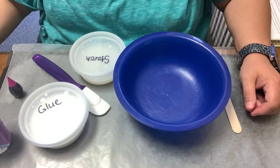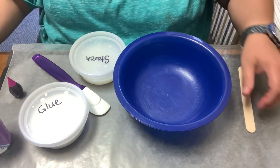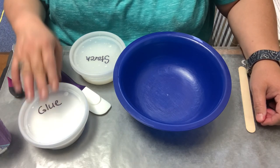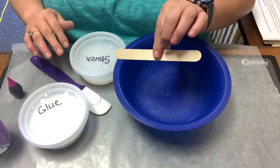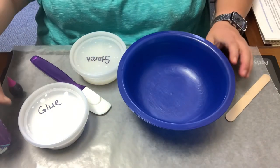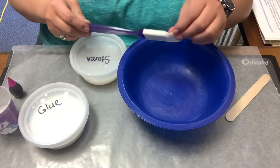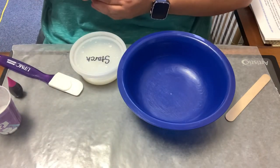You can't talk about blobfish and snails and all those other slimy creatures without making slime, so that's what we're going to do now. For this, you'll need half a cup of glue, half a cup of starch, a stirring stick, a bowl to mix it in, and half a cup of water. I also suggest getting a rubber scraper to get all the glue out, because that's the key part of the slime.